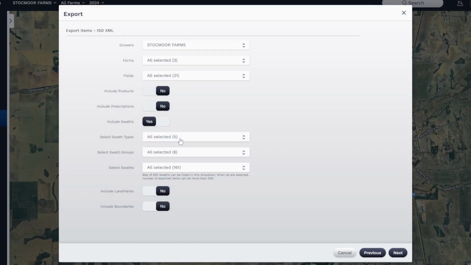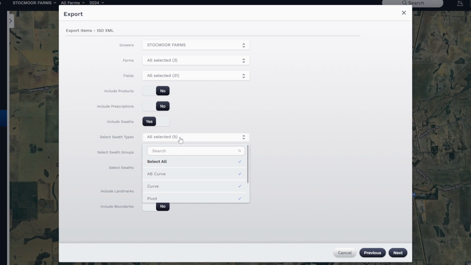And in that swath, I only want curved or straight swath, or swath with a heading, like for your deep ripping applications and stuff. So you can select according to your needs, and you can segregate by just making the selection of appropriate parameters. Let's say I just want straight swath and a curved heading, and no pivot lines or anything.